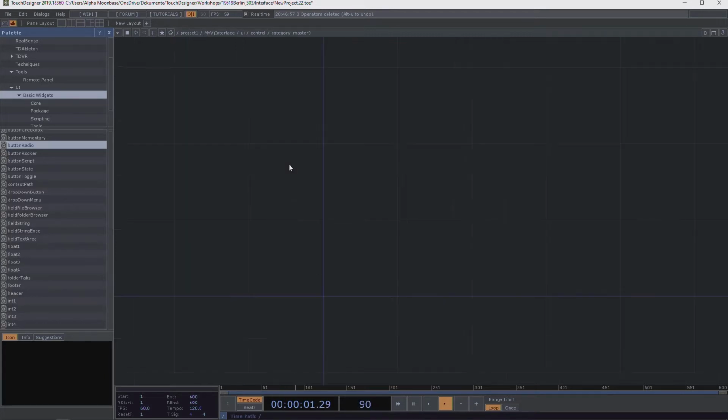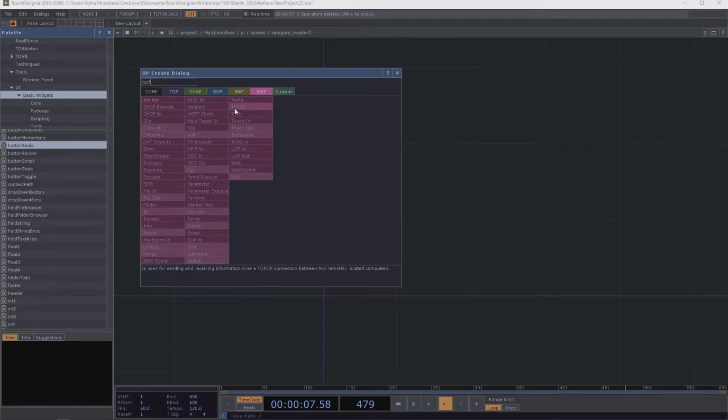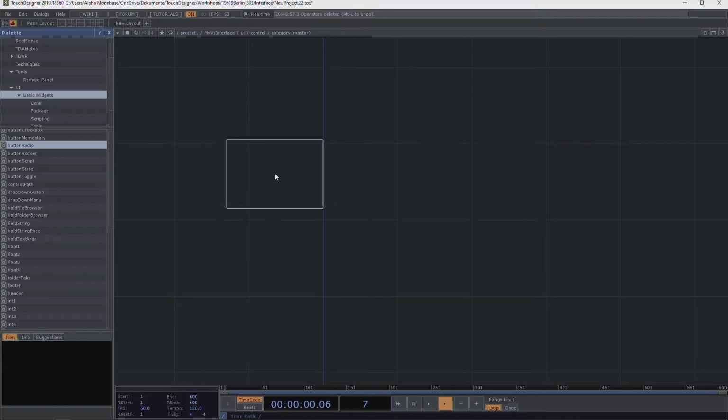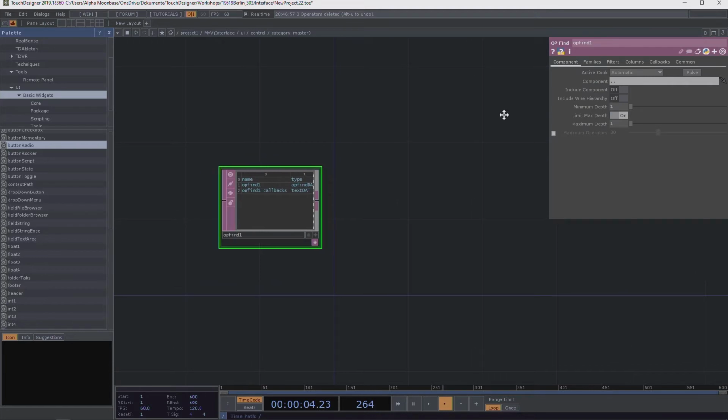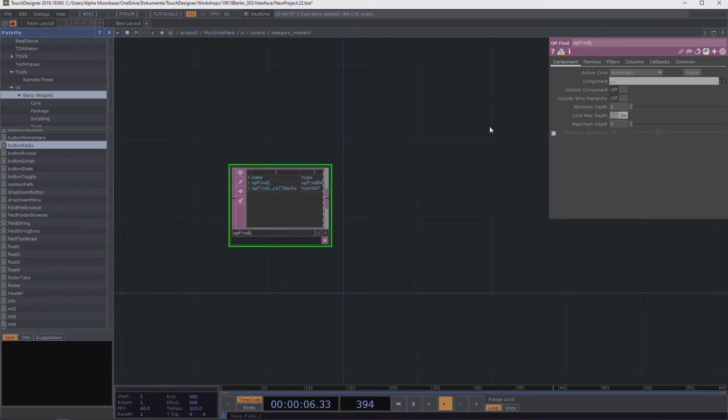Okay, so we go inside and we place an OP find. For the component, we're at first enabling the expression mode.